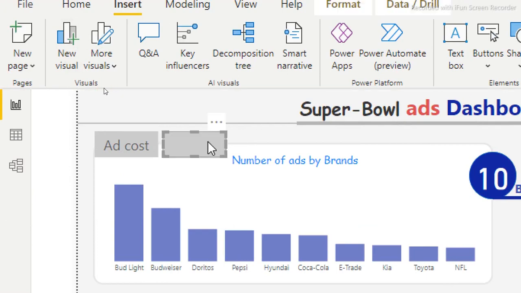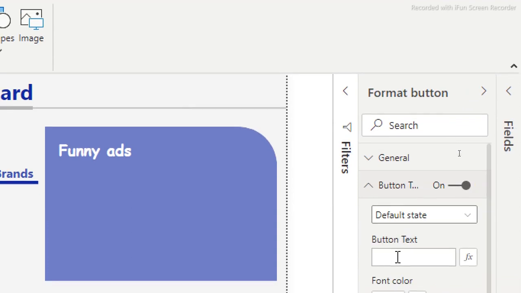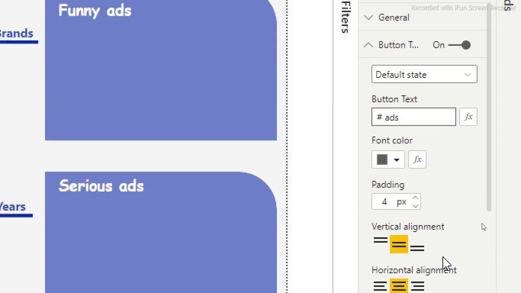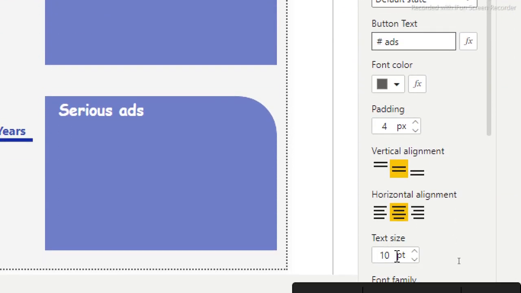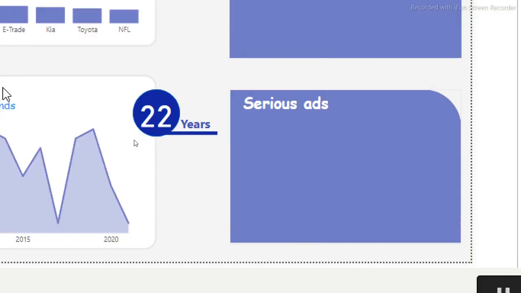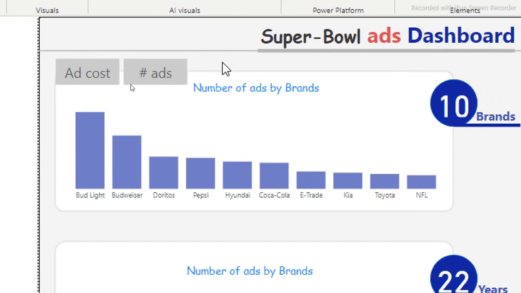I want to click on this other one right here and do the same thing, right? Just make sure we put it on, come right here, and here we want to use the hash to mean number of ads. Then we scroll all the way down to where we have this. I want to put it on 18 as well, and here we go. We have it like this. Okay, this is what we have right now. That is beautiful. So what do we need to do for the second time?